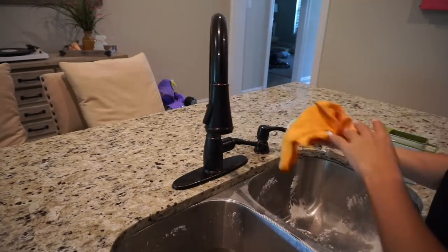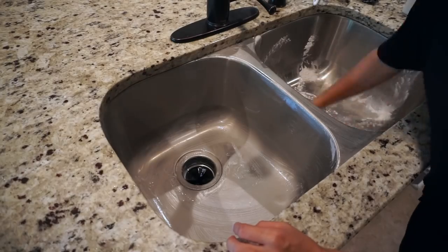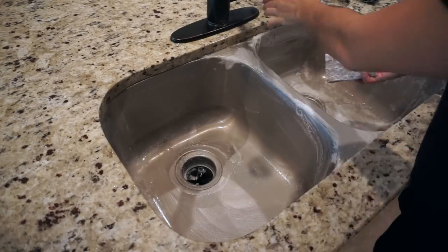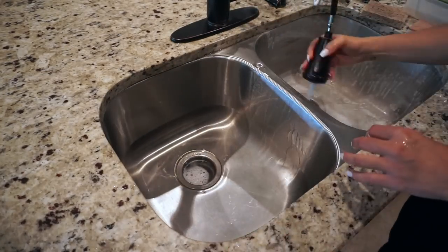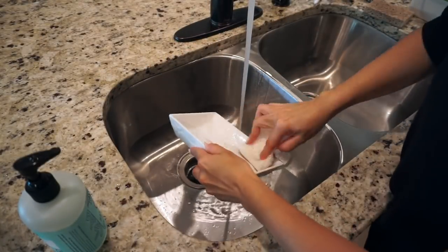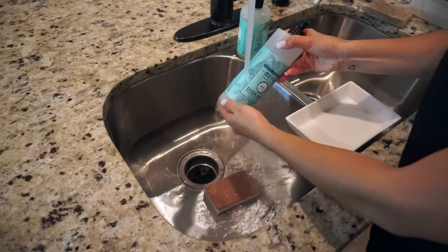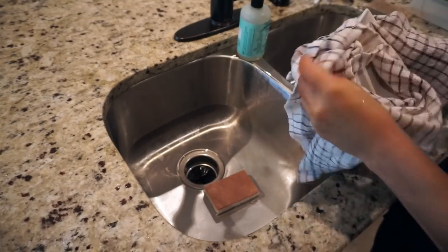To get rid of those products, I'm using my damp chamois and wiping the whole faucet and everything down. Then I'm moving back to the sink, using my sponge to work in all the powder. Make sure you get everything nicely scrubbed and then rinse it off really well - working it with your hands because if you don't, it might leave some residue in the sink. Once that's done, I'm cleaning my little soap tray and the bottom of the soaps because they can get really yucky.